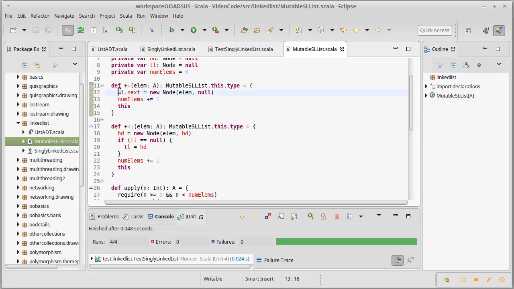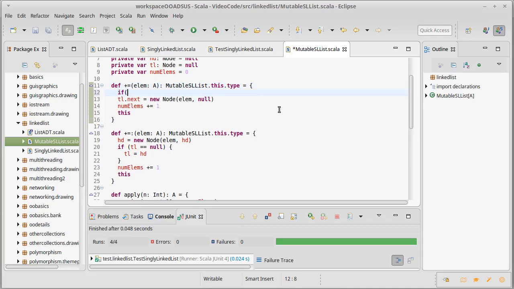Well, this line has a problem. Okay, it's actually a very happy line, works very nicely for us under the assumption that there's actually a tail. Okay, if there isn't a tail, if tail was null, which it starts off as, so we know that's a possibility, this line will cause a null pointer exception. Okay, we really don't want to have a null pointer exception, especially since it would happen the first time you tried to add something. That would be bad. So having an empty list is a special case. So we have to check if TL is equal to null.